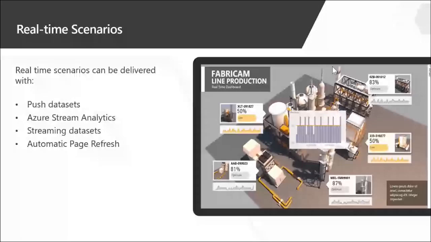We can use streaming data sets. There are some data sources online that are very popular for streaming data sets. Power BI integrates with those natively. And finally, we've recently introduced automatic page refresh in Power BI. This enables your active report page to query for new data at a predefined cadence. So for example, if I know my database is constantly updating, I can have my Power BI report query that database, let's say, every 3 seconds and show me the data as it changes. So not strictly a streaming data scenario, but a way to display real-time data.